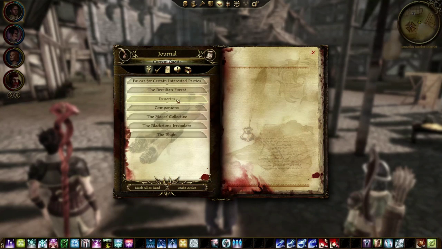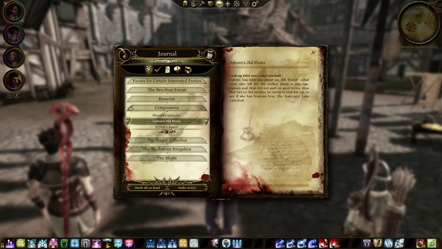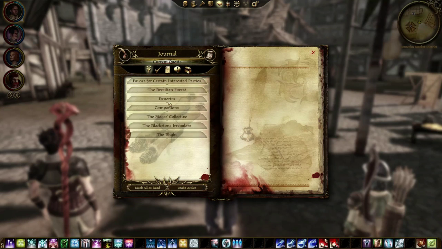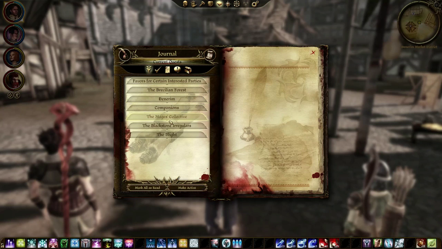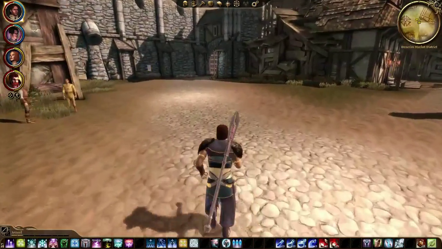We can do Unbound. Companions: we have Oghren's Old Flame and Wind's Regret. What do you have to do about that? You have to go to Denerim. That's like Colin had. And I don't think we can really do anything else, so we'll probably go ahead and do Unbound. Yep, let's go take care of that.